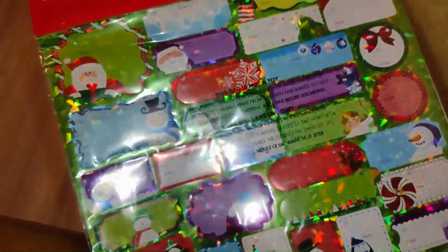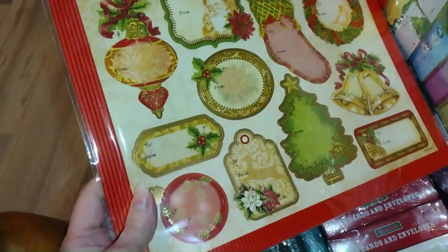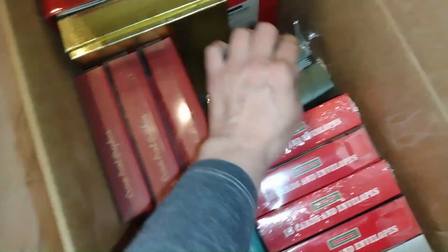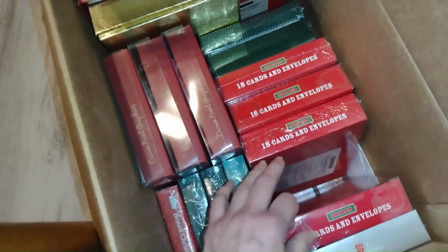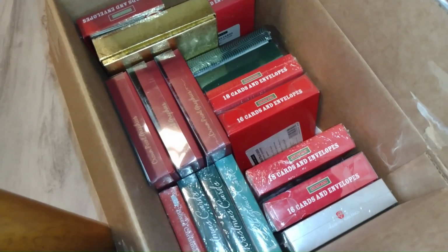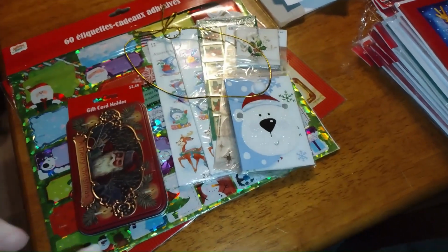These are cute, and I probably would never use them, and I'm thinking Randy probably won't remember we have them. So I think I'm going to go ahead and declutter those. Now we're getting down to where I just have cards. So I'm going to pull these out and put them on the table and then go through them and see if there's any that we can let go of. Or maybe we need to keep them all. I don't know.